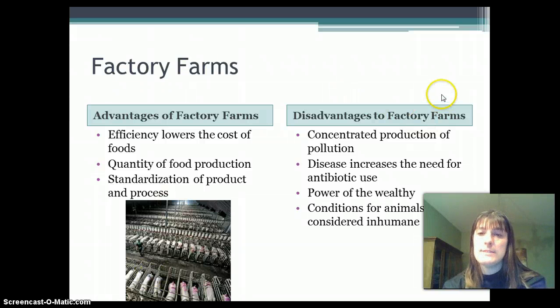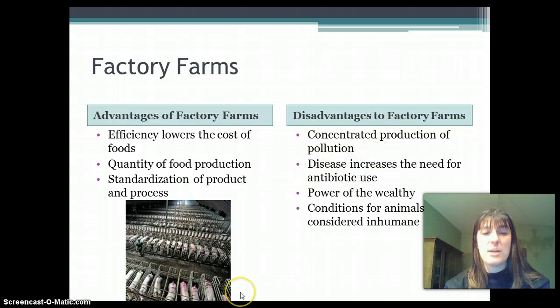There are some disadvantages to factory farms as well. These are some of the places that produce the highest amount of pollution anywhere in the United States. That pollution would be in the form of concentrated manures, and a lot of chemicals that are used in this area can get into the environment as well. Then there's disease. Obviously when you have all of these different organisms this closely together, it's really easy to spread disease. Therefore, you have to use antibiotics to prevent that disease more than you normally would.